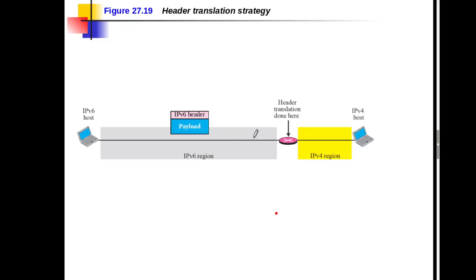It will convert it totally: it takes the payload, attaches a new IP version 4 header, and transmits it to the new host. So this is a strategy which can be used. These are the three strategies for translation between IP version 4 and IP version 6, as needed, right?